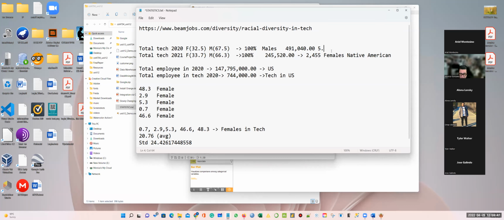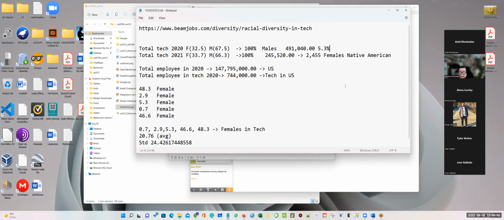How do we find 5.3% of 491,000? Anyone want to do it? You just multiply this by this.